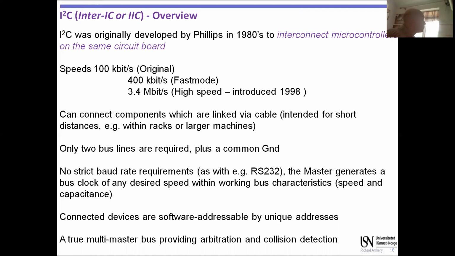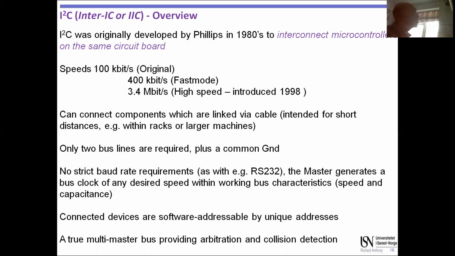So this is again specifically designed to connect microcontrollers on the same circuit board, i.e. designed to be very short distance, very flexible. Now, the distance thing is not such a problem if you go slow with it, but if you run it at high speed, the distance becomes quite critical, because it's tricky with capacitance, the way this works.